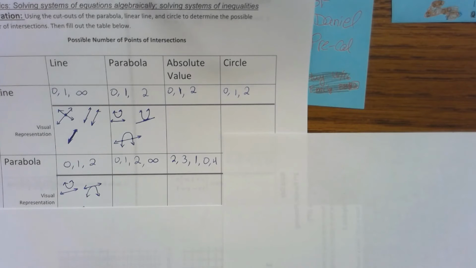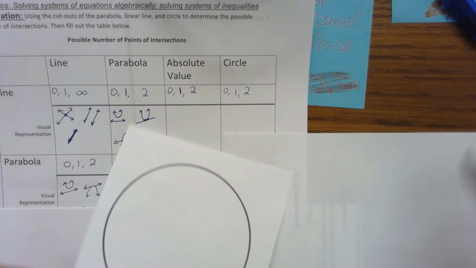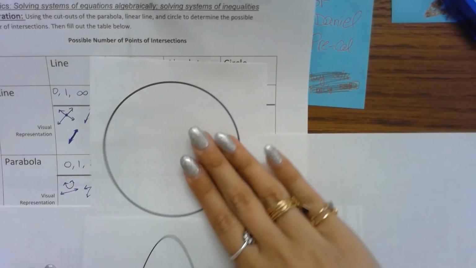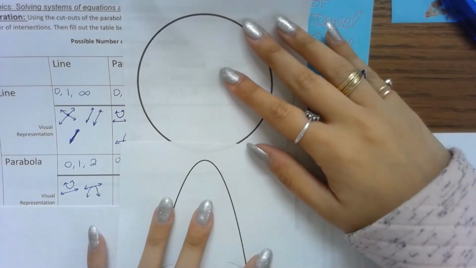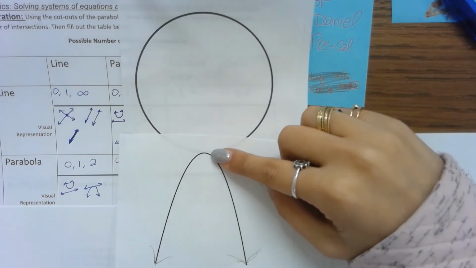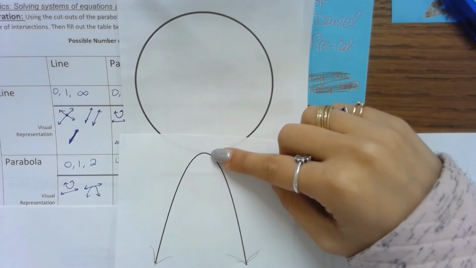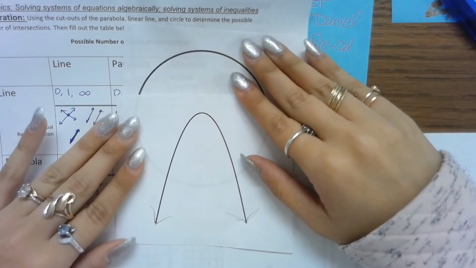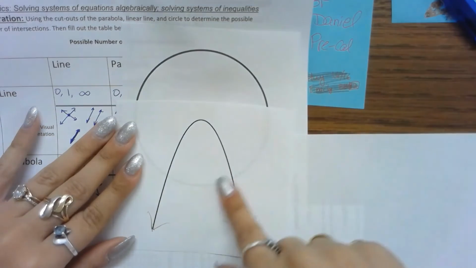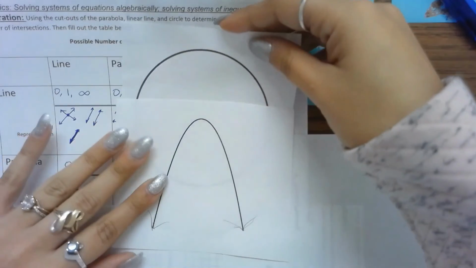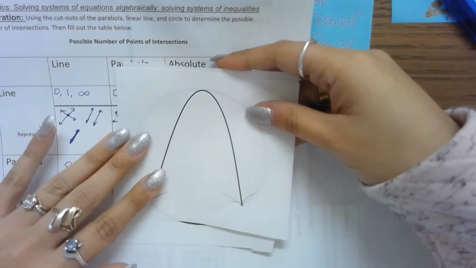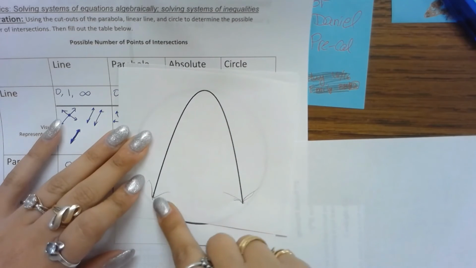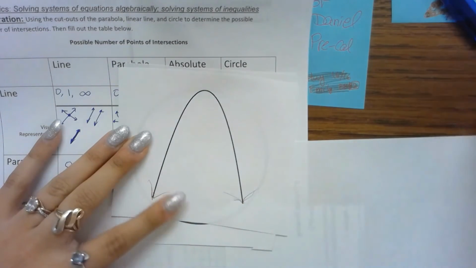All right, next up we have a circle with a parabola. All right, start off like all the others, we can have no solution. I can slowly bring it up and see my vertex can touch 1 point of the circle and get 1 intersection. I could bring it up where the vertex is in the center of my circle and we intersect twice. Or if I keep going, I put the vertex here, that's 1 intersection, another intersection, and another intersection, because these go on forever.